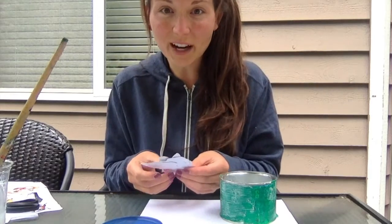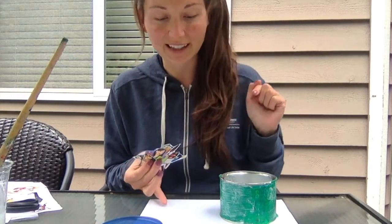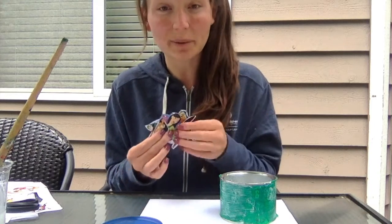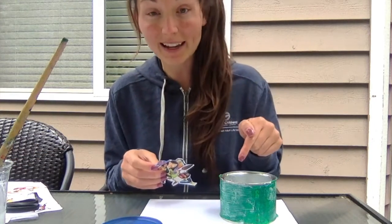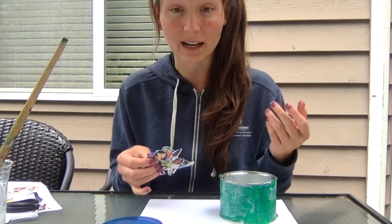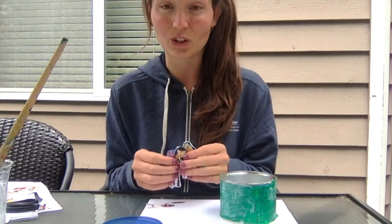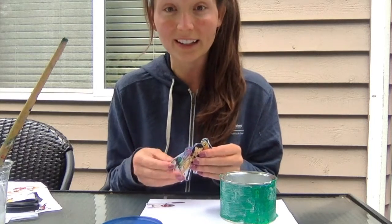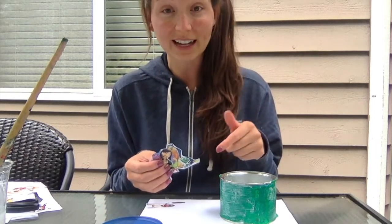Okay, you guys, so I have got a pretty good collection here of cutout Disney characters, and I am ready to decorate the outside of my piggy bank. So I'm gonna go ahead and I just need my glue, and I need my characters, and I need my piggy bank, and that is all we need for this next step. So I'm just gonna start kind of collaging them around the outside. You can kind of choose how many characters you wanna put on, if you wanna make it a theme of like one type of Disney movie characters on the outside.